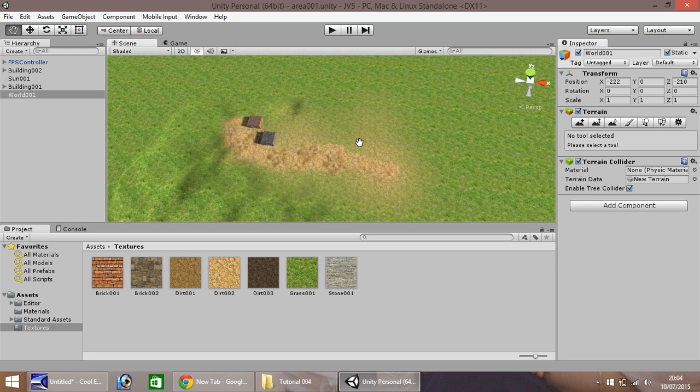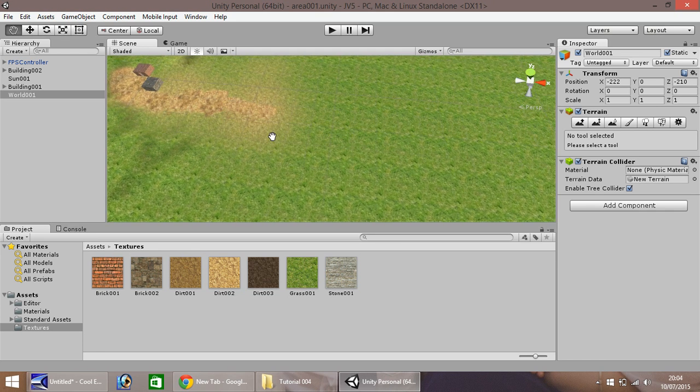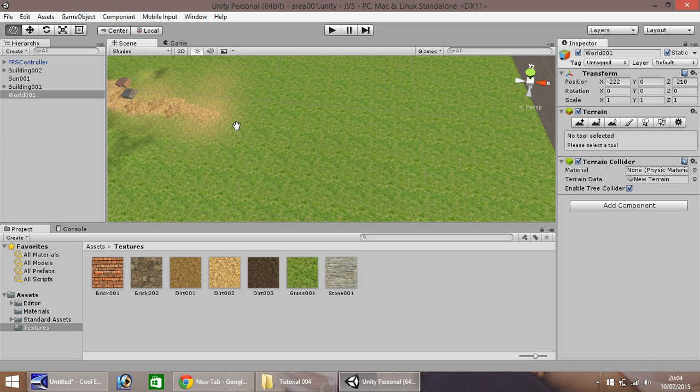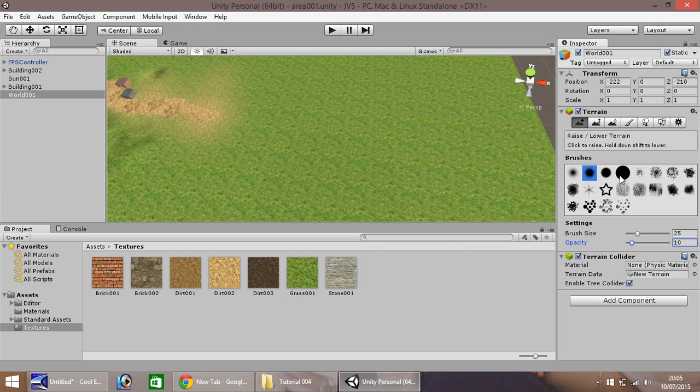So next thing we'll do is let's play with some water. So this area just here, I'm actually going to raise it quite high. So I'm going to select this tool, select this one. Brush size we actually set to 100. I think I'll actually set this a little bit bigger manually. I'm going to set this to 150.